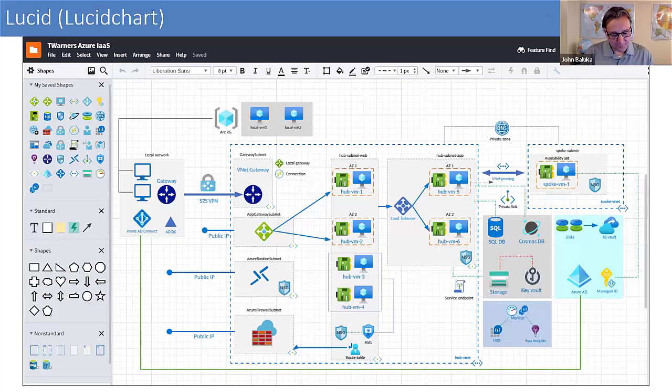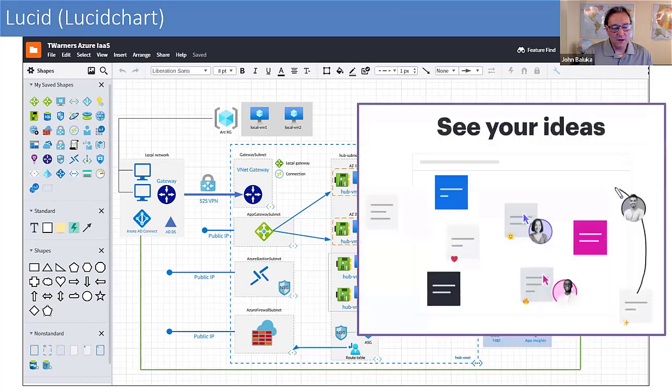Lucidchart, basically, it's a lot like Visio. And what I really like about this tool, because I've worked with it on a project, is that when you're collaborating, the different people that are logged in and looking at the diagram together can see each other's cursor. Now, a lot more programs are accommodating this, where when you have multiple people inside that document or drawing, you can see what they're looking at, and you don't even have to share your screen. You can just both get in the document and talk things through because you can see each other's cursor.